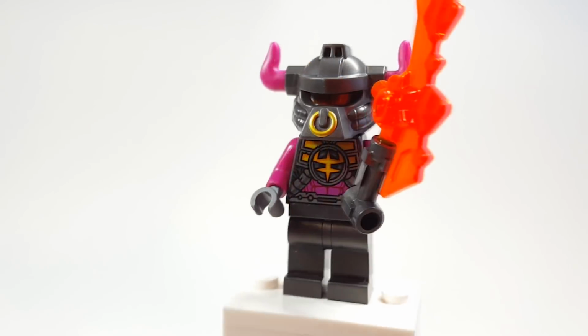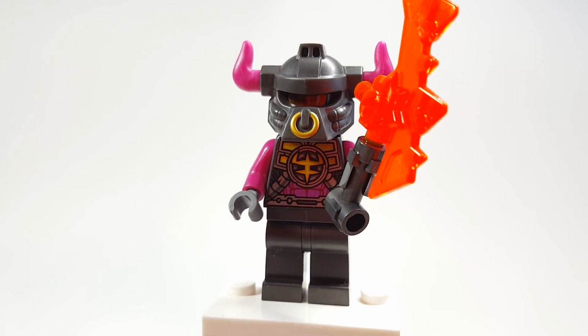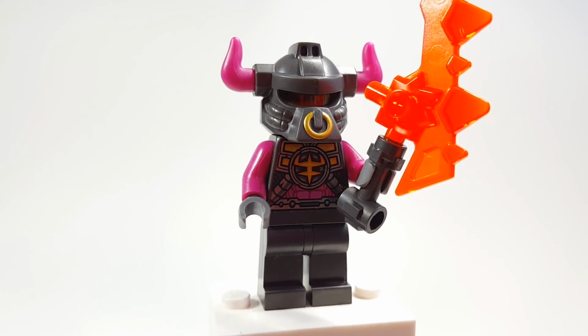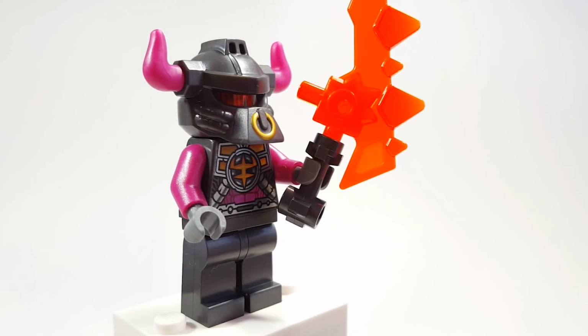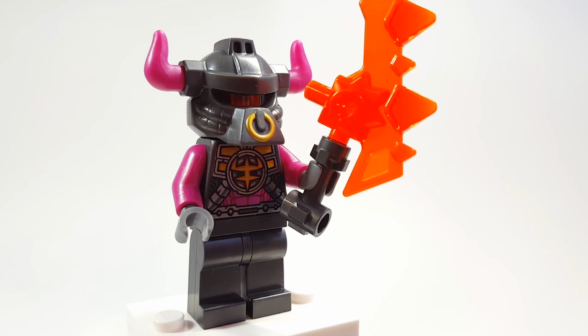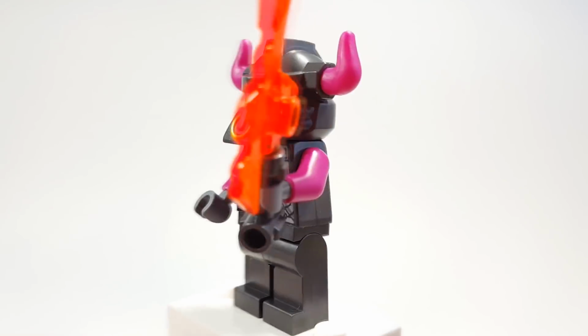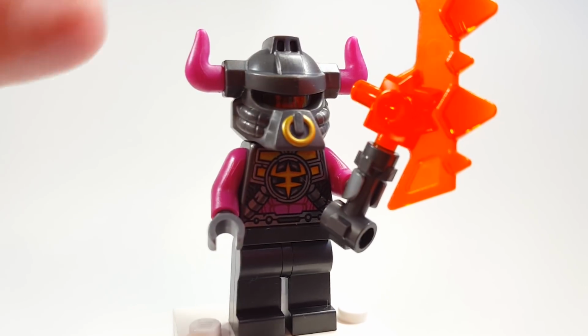Here is Snart, and he has the exact same printing and everything as the other Demon Bull, I believe. But yeah, it's really interesting. I like this sword build, whatever this is. It's pretty wacky, and it's cool with the transparent orange. And the helmet here itself looks really cool. I think that it's just super detailed, and I like the horns and different things sticking out of it in pink.